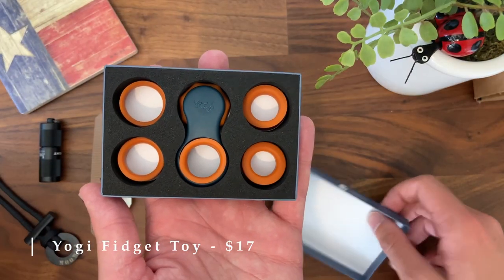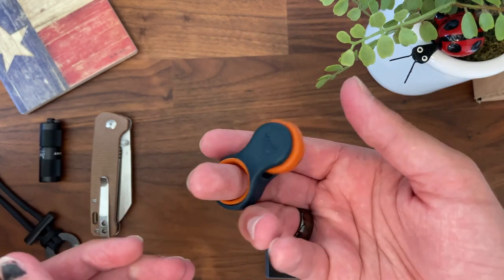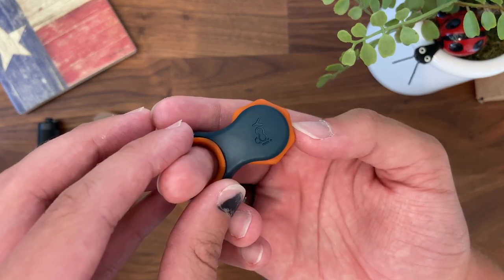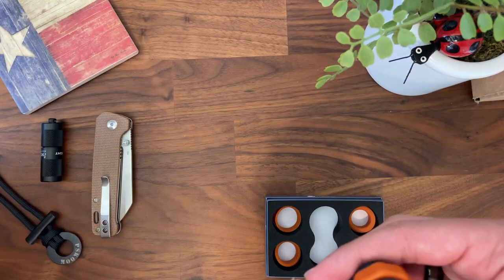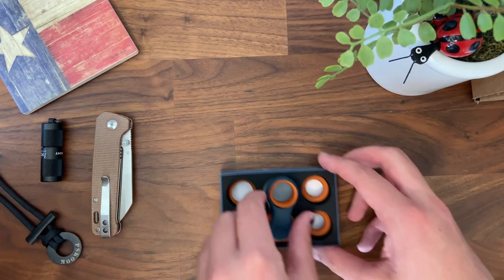Next up is a kind of de-stressor — in college there's a lot of stress and you've got to have something to relieve that. This is the Yogi fidget ring, kind of what I have on my finger right now. It comes in five ring sizes so it can really fit you. One small complaint is that it free-spins and it's not a ratchet. It's only around $17, and in the EDC community there's a big niche of people who love fidget stuff — a lot of the time they're super expensive, so I was hunting for a cheaper option. They come in a bunch of different colors; I chose a muted one so it's quiet enough for the library.